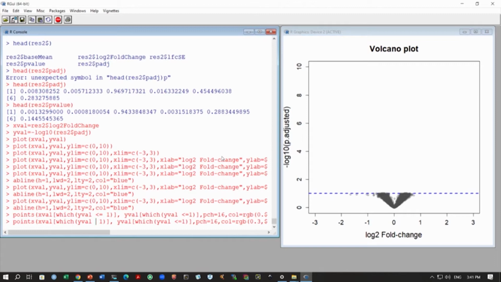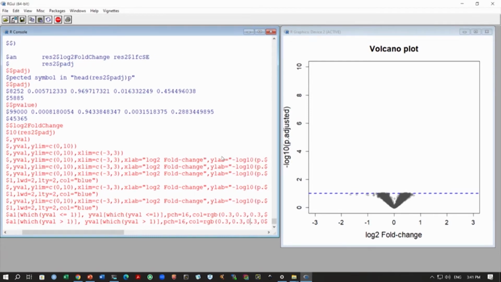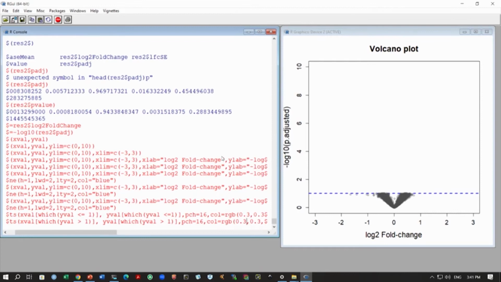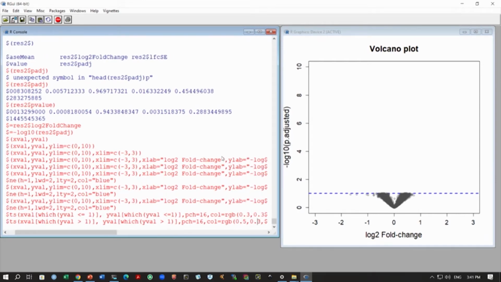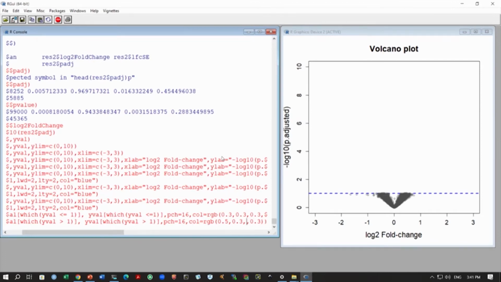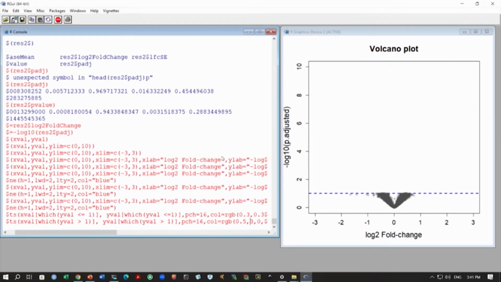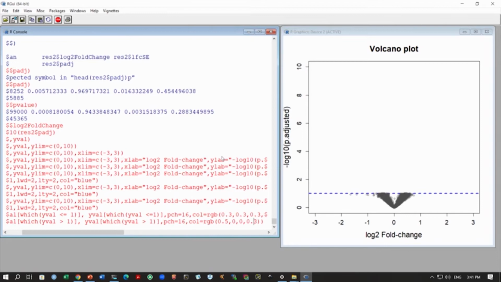So, points, we are adding points to the same plot, we are not creating a new plot. If you create a new plot, these points will be gone, and you have to also add the axis etc. The only thing we need to change now is the color. So, maybe we can add this color in red, these points, and let us see how it looks.